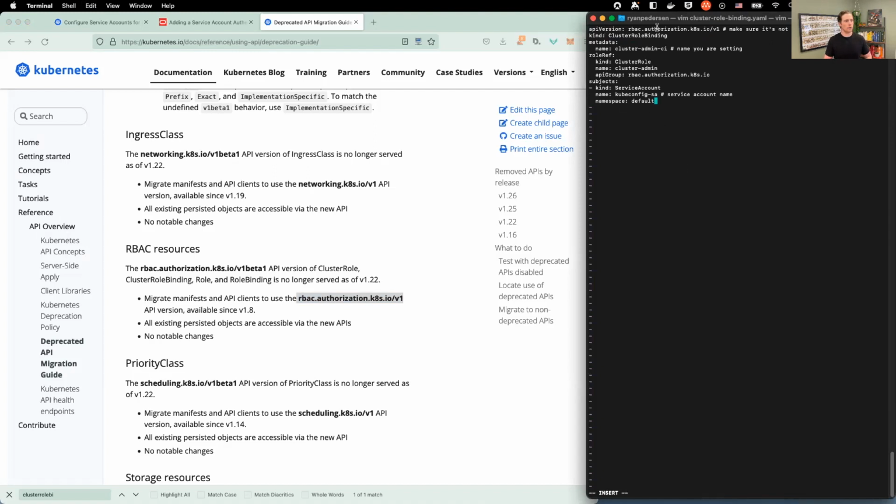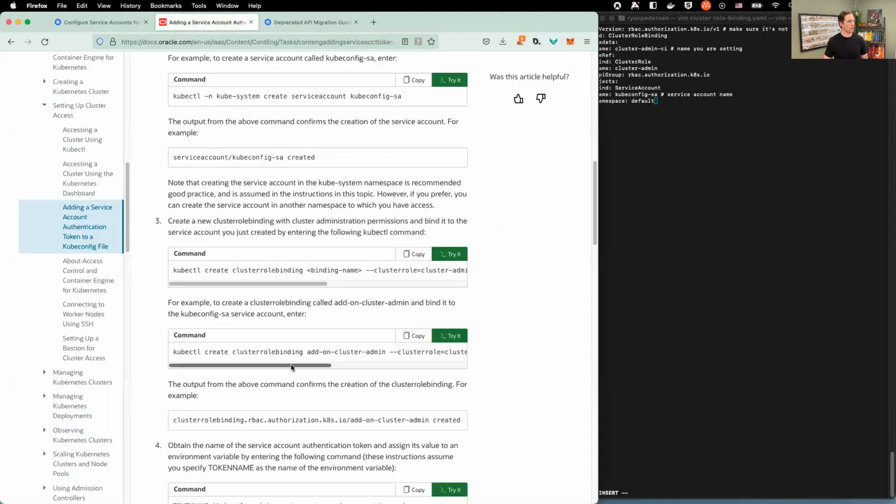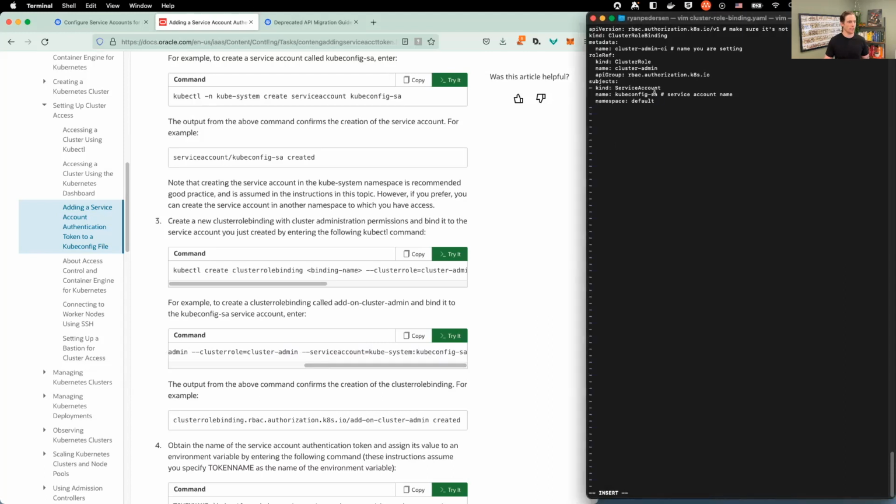So you're going to see the API version without the beta. The kind is ClusterRoleBinding. In metadata, I'm calling it cluster-admin-ci. The roleRef is a ClusterRole, and it's going to be cluster-admin. Really what you just saw through that CLI command. You're going to see a lot of that over here. So you're adding on the cluster admin. The cluster role is cluster-admin, and you're defining the service account. So you see the service account here. It is the kubectl service account, and the namespace is going to be default. So go ahead and save this. kubectl apply -f the cluster role binding YAML.